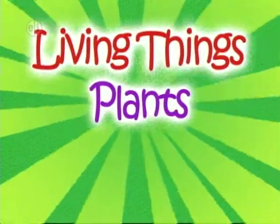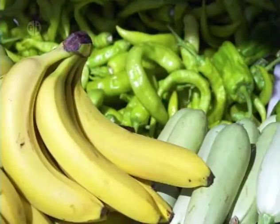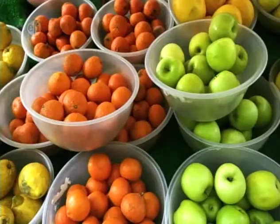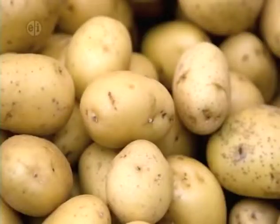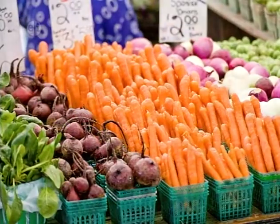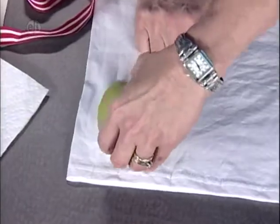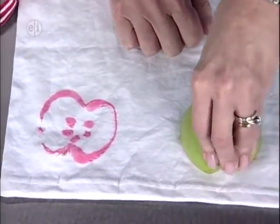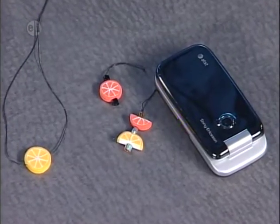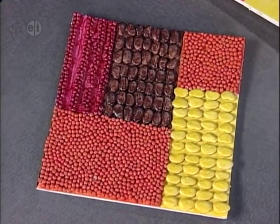Today's show continues with another common way we see plants every day: fruits and vegetables. Fruits are a part of the plant and the way that flowering plants spread seeds for new plants. Vegetables are actual parts of the plant — they can be the stem or stalk like celery, the leaves like lettuce, roots like carrots, or a bulb like an onion. First, we have a new use for old t-shirts — learn how to transform them into aprons with a real fruit stamp. Then, corn turns into a paintbrush for creating a frame. Next, create jewelry using clay beads that mimic orange slices. Last up, create an overhead look at a farm or garden using beans and seeds. So, let's head to the garden.